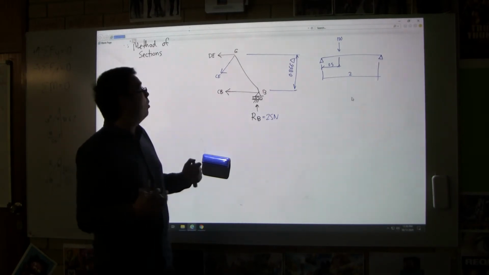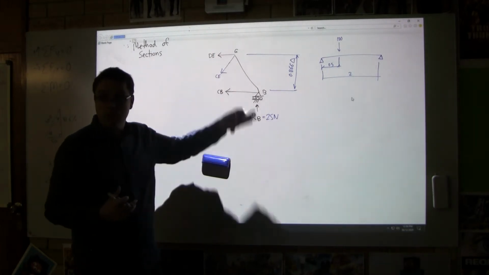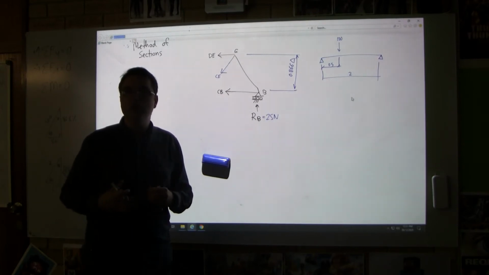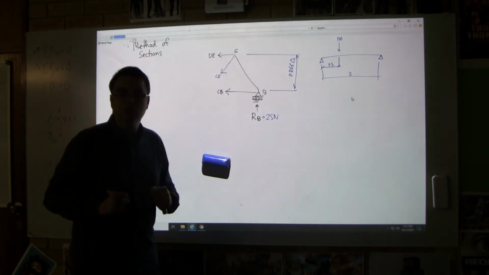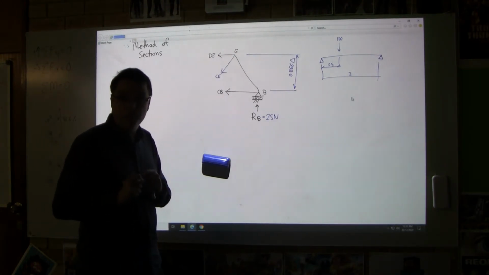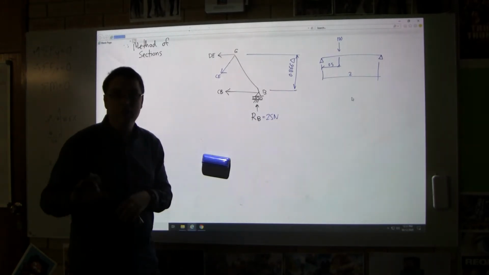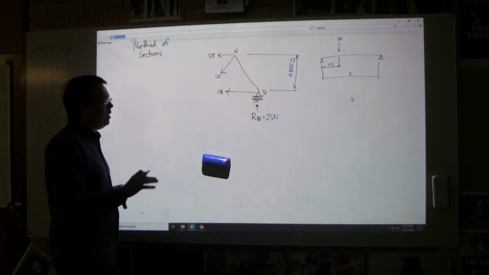Now, what we're going to do here is find CE. We've drawn a section line, we've removed half the truss, and now we're going to find the force that CE, my minion Chris Evans, needs to push or pull to keep the thing in place. I don't know how he's standing in the middle of the air. We don't need to worry about that. He's got a jetpack.